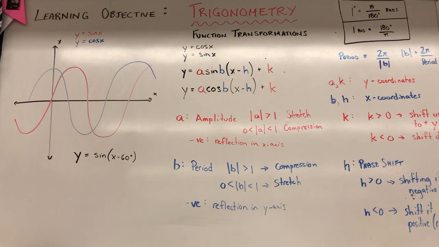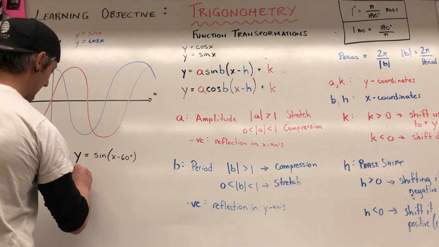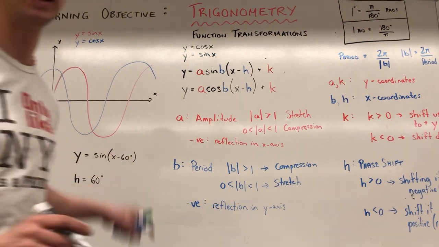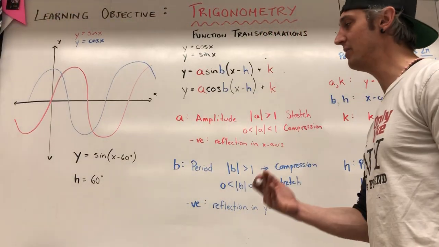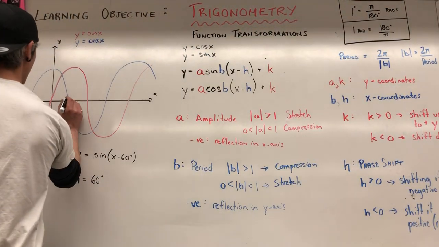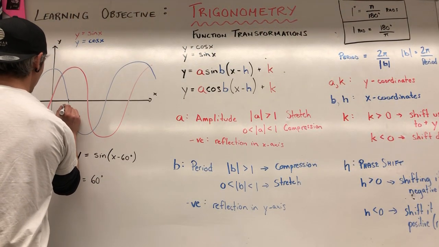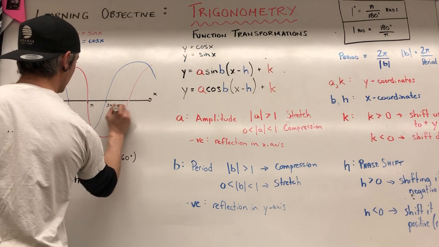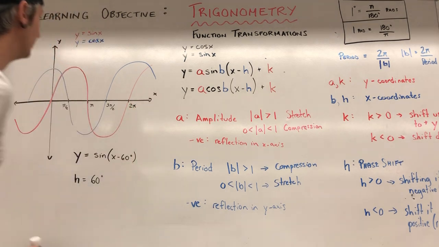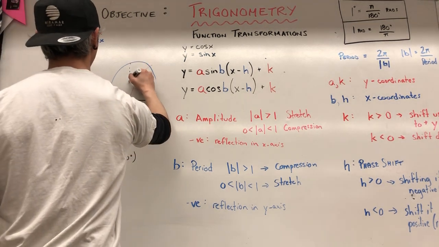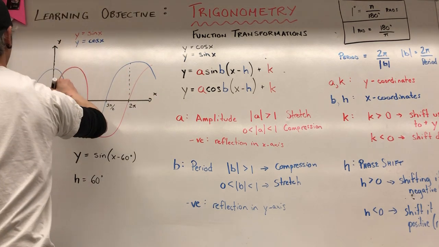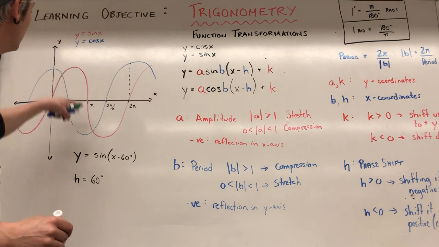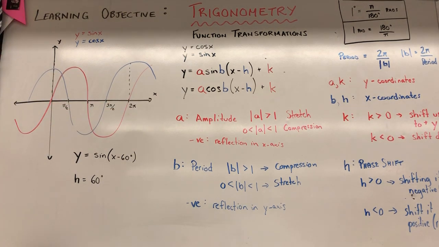Okay, so now my phase shift, my h, is 60 degrees positive, right? Because it's the opposite of whatever sign is in there. And so I have to know how much I am shifting every point along the x-axis. Because I know that this point is pi over 2, this point is pi, this point is 3 pi over 2, the full cycle is 2 pi, on my original. These both have done full cycles from here to here, just in different ways. We went from peak to bottom to peak, and then from middle to peak to bottom to middle. That was one full rotation.